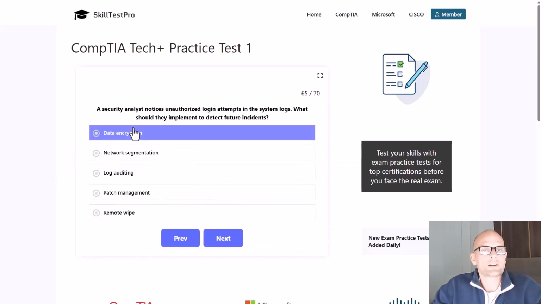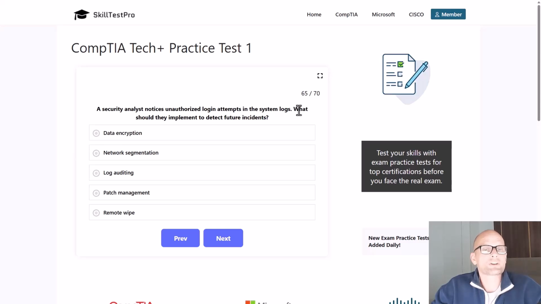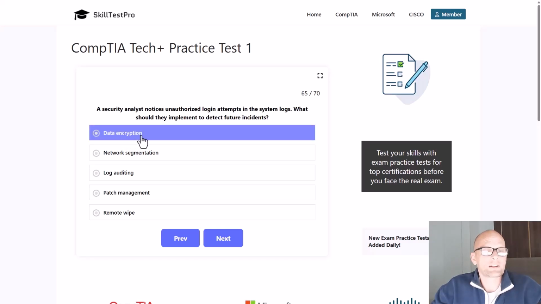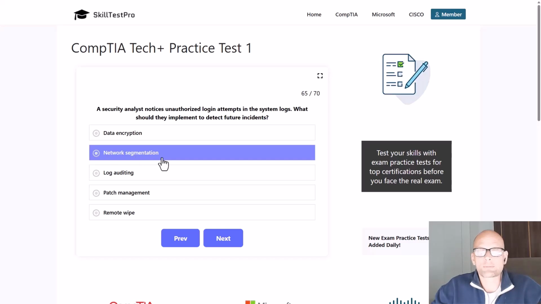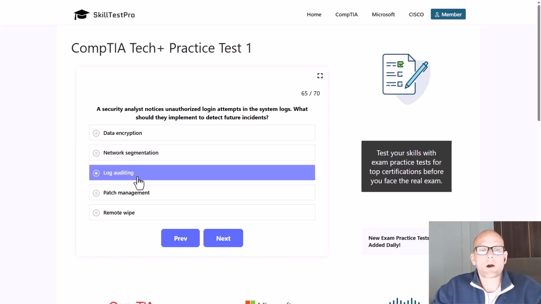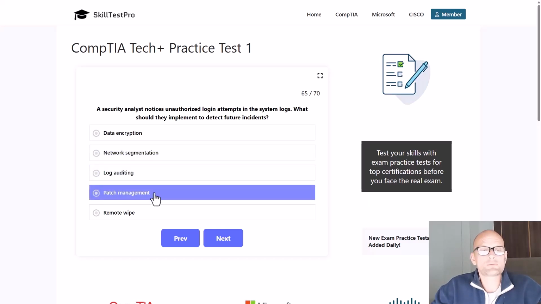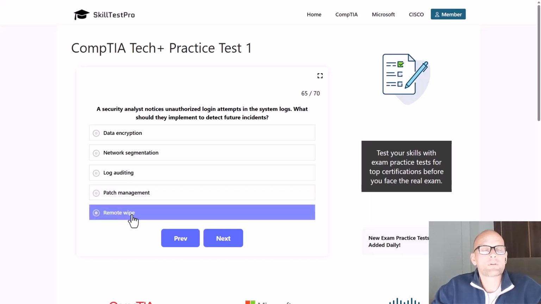A security analyst notices unauthorized login attempts in the system logs. What should they implement to detect future incidents? Data encryption, network segmentation, log auditing, patch management, or remote wipe.